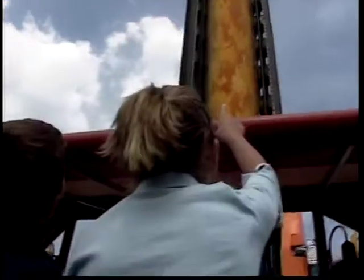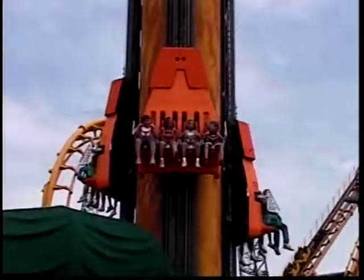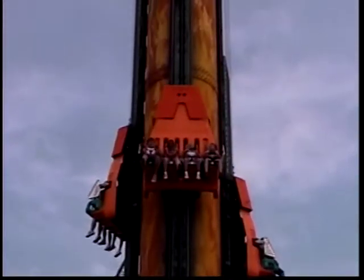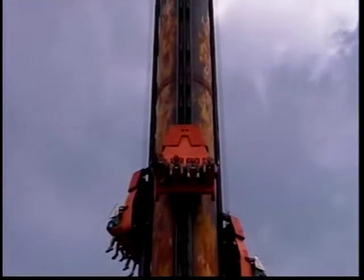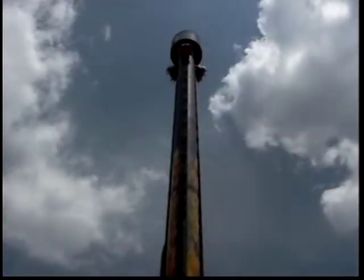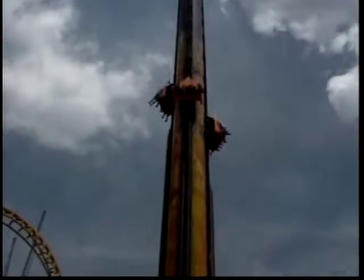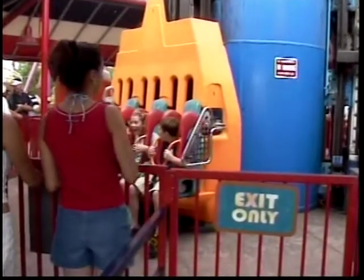The Tower of Doom is much shorter, but much more exciting. The Tower of Doom is all about changes in speed. Riders are dropped from a height of 220 feet and experience a bit more than 2 seconds of free fall, during which time they feel weightless, and reach a top speed of nearly 50 miles per hour, then slow down in just under 1 second. This stop is the acceleration that the riders really feel.